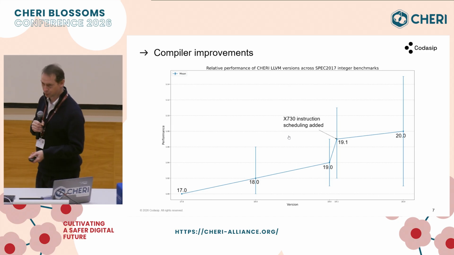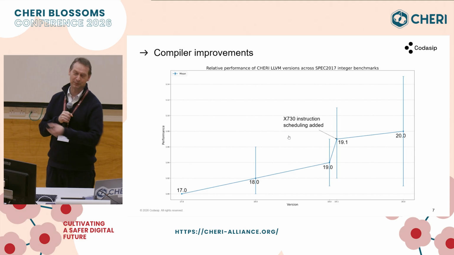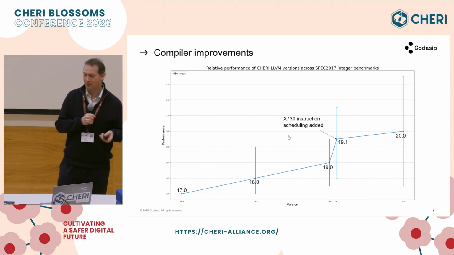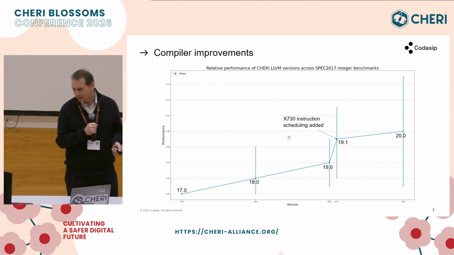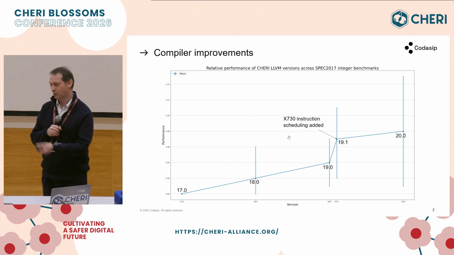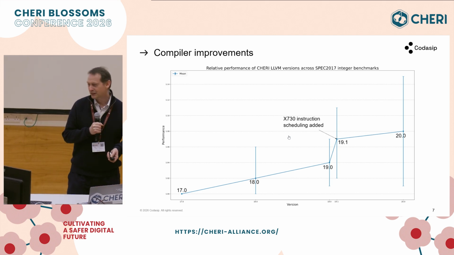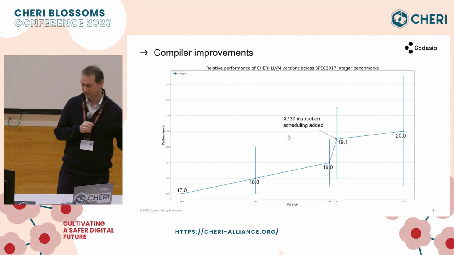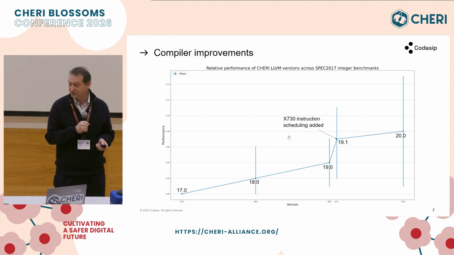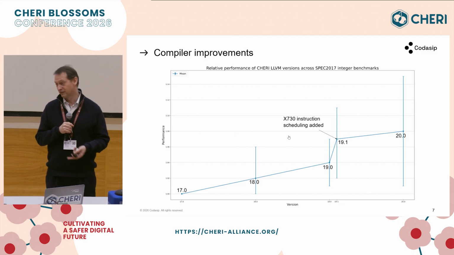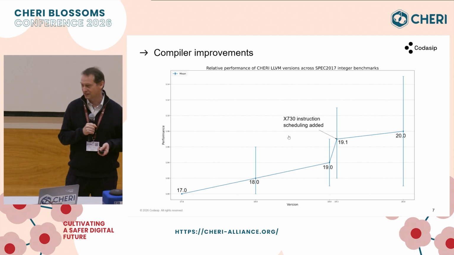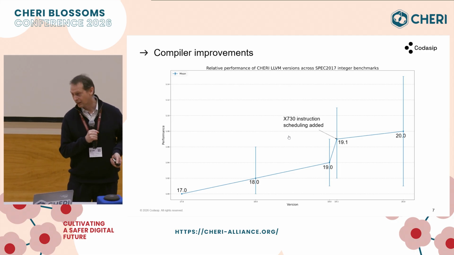So we actually went back through all of our previous compilers and ran the SPEC benchmark on each one and looked at what was happening there, the sort of performance we're getting. It's quite obvious in LLVM that we're getting a pretty decent upward trend in performance just from the update of the performance of the standard LLVM itself. So obviously there's not many specific CHERI LLVM performance improvements in this, but this is just a general compiler.